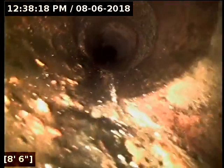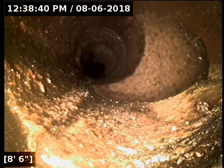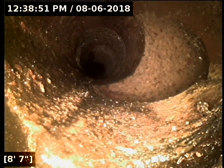I'll reel back here. My last marking is going to be right at, I think we just went past there, the cast iron transition. Yeah, which is here at about 7 feet. The cast iron's still in pretty good shape, and you're generally okay to leave this stuff in the ground here. If you want to go the full route to fully updating it, it's not a bad idea because, although it's good pipe, it too has a lifespan. So I would consider fully replacing everything on the exterior and not leaving any of the cast iron. But from this point at 8 feet out to 61 feet is the stuff that needs to be done.